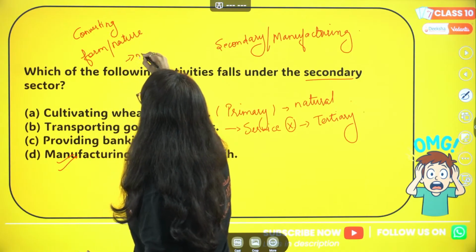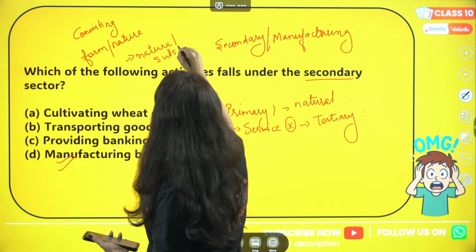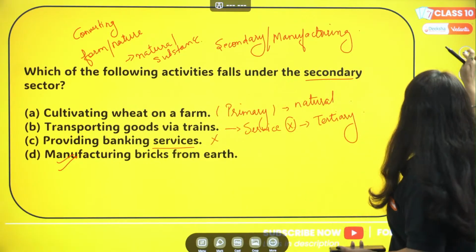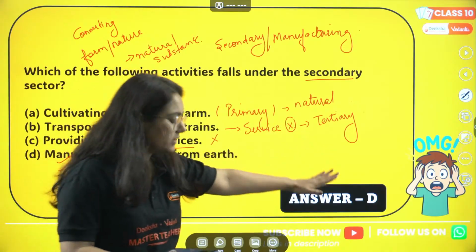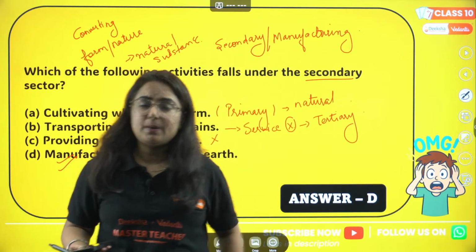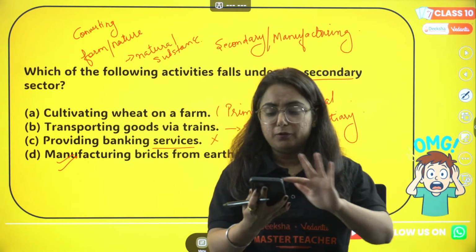You are converting the form or nature of a natural substance. So this is the meaning of it, okay? Get my point? See how it becomes D as your correct answer. You can recheck your answers when I give the answer over here. So just give me a thumbs up if you got this first question of the day, so that we can move with the next one.